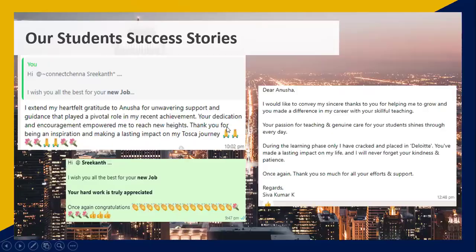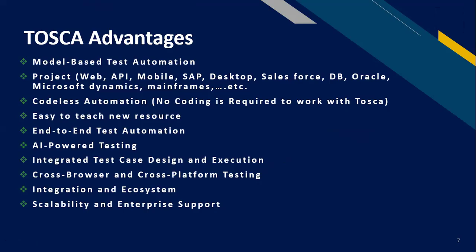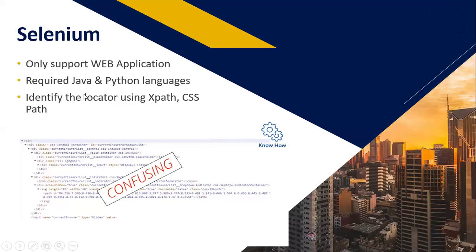So I just compared these things with Tosca. Here in Selenium, if you want to identify any controls, locators, XPath or CSS path, this is what we do. It is somewhat confusing, and we have to take some properties, either class name, ID or tag, or go with some parent kind of things to recognize the locators. But from the Tosca point of view, this much complication is not there. Simply we can identify the things. I'll show you one example.